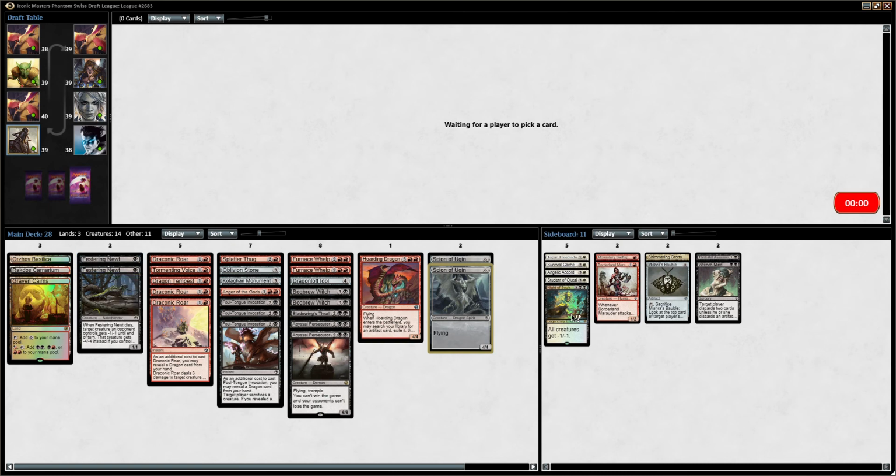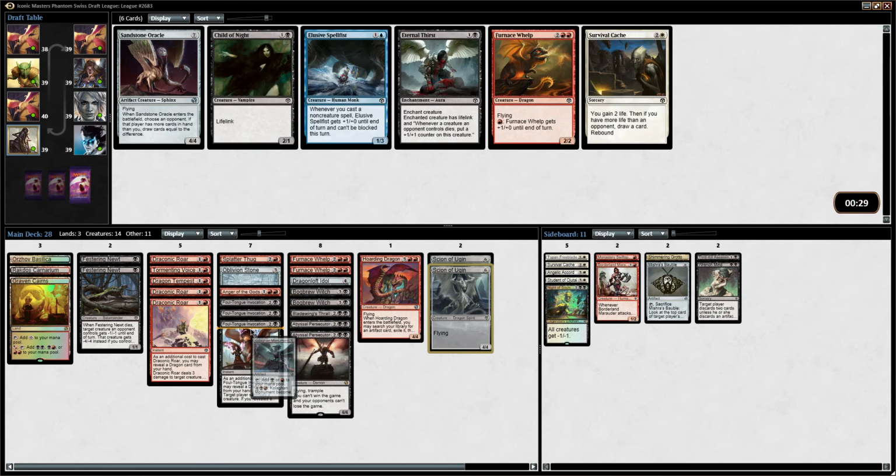Actually, that's kind of a cool combo. Knight of Souls Betrayal plus Festering Newt. There's a Furnace Whelp. I don't know if I need a third. What does this do? Not super excited about that. Maybe I just take a Child of Night in case my opponent's like super aggressive. I can put this in. Because I think I'm doing okay in the late game. And I don't need like that many Furnace Whelps.